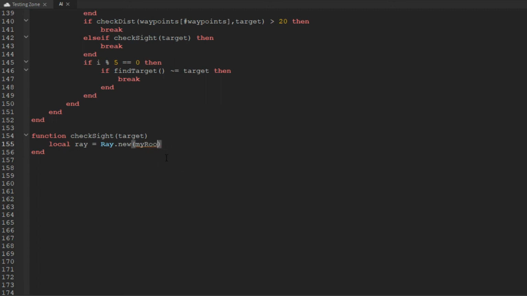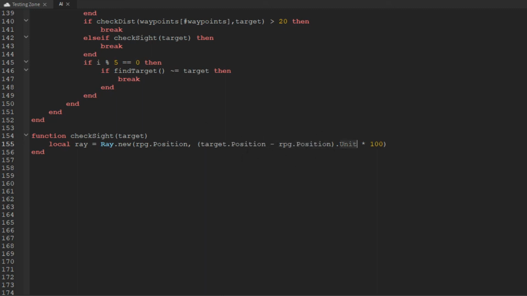Starting point is going to be RPG position, and then the direction, which is going to be target.position minus my RPG.position, .unit times 100. The order of these does matter. The target has to come first, and then RPG has to come second, or this will shoot in the opposite direction. So just be careful with that.